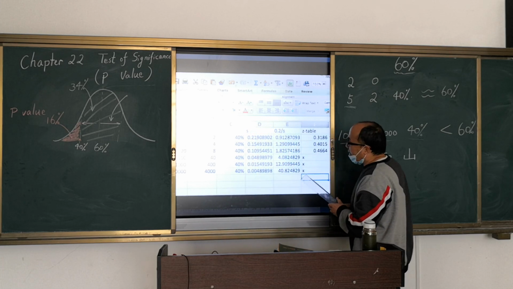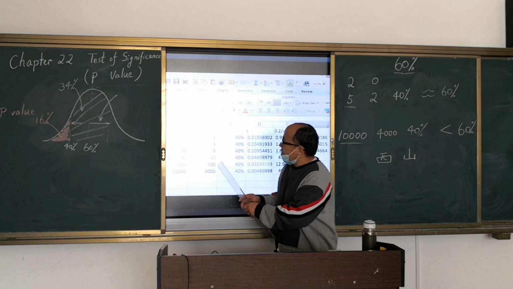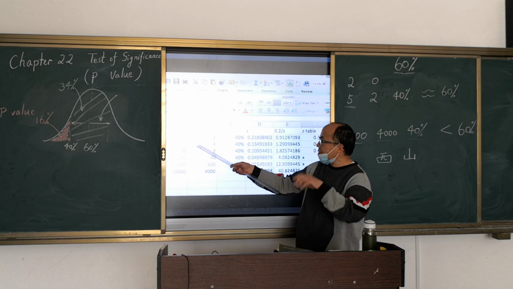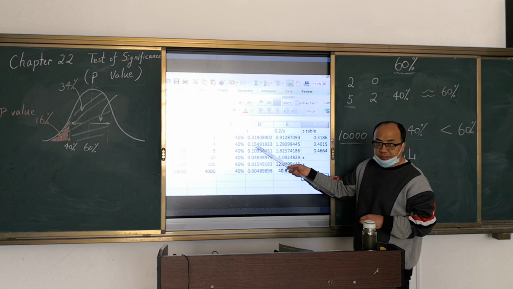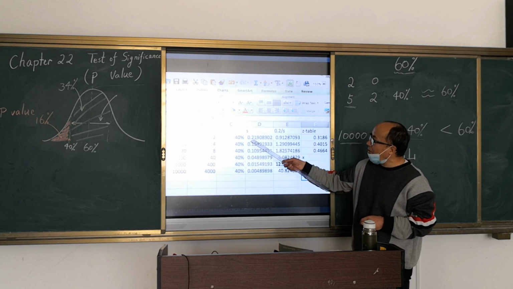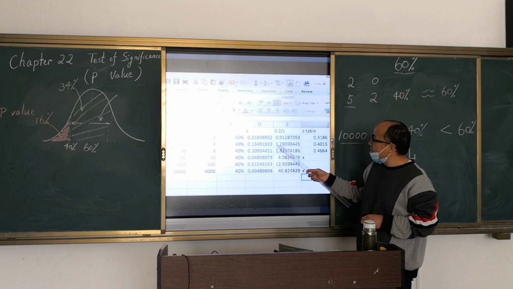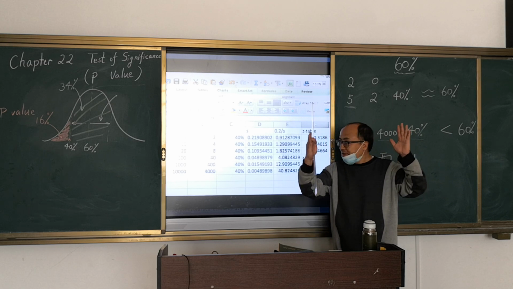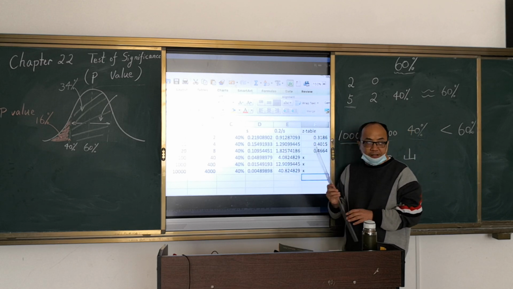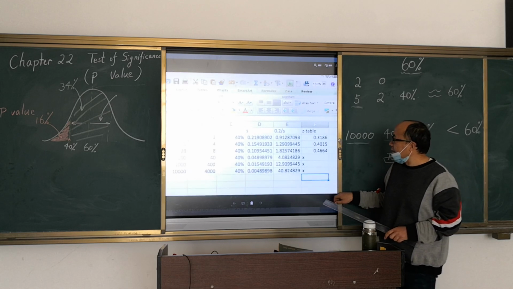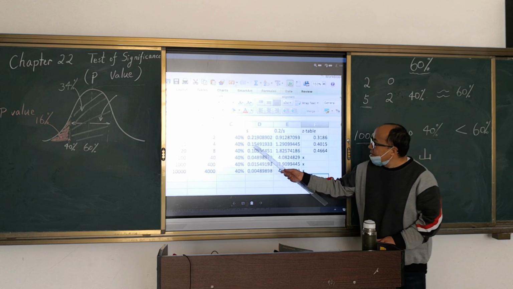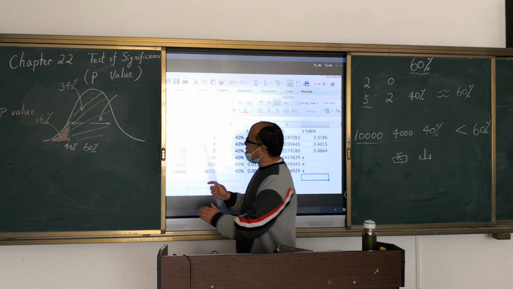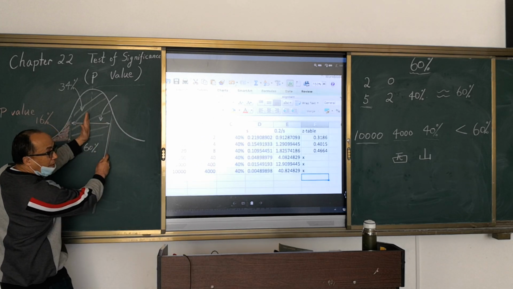Okay? Now if it is 10, 12, it is still 40%. Now the standard deviation is smaller, from 0.2 to 0.15. And the distance, 20%, is now 1.29 standard deviations. This is smaller, okay? This is 0.2, okay?